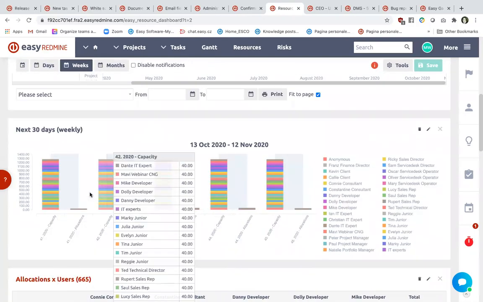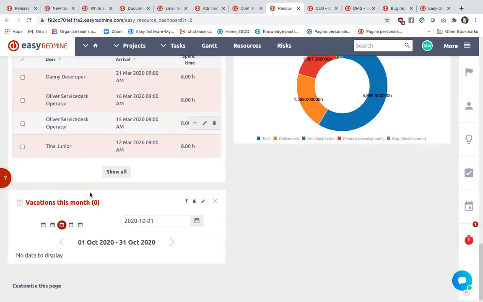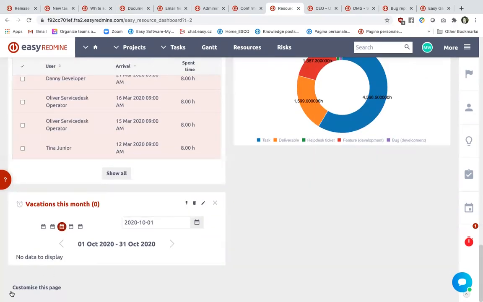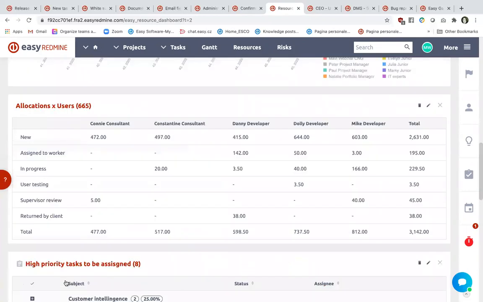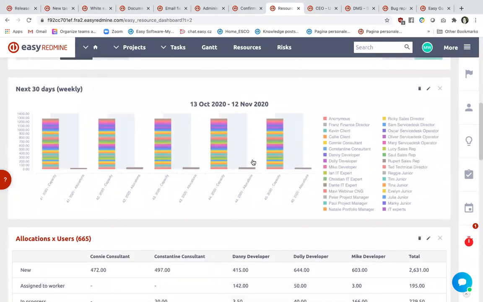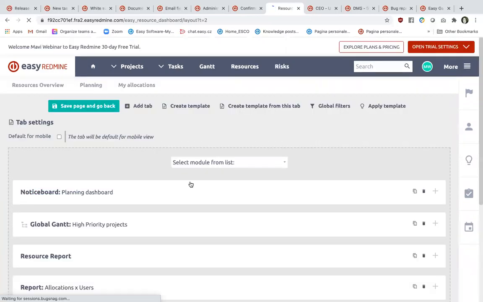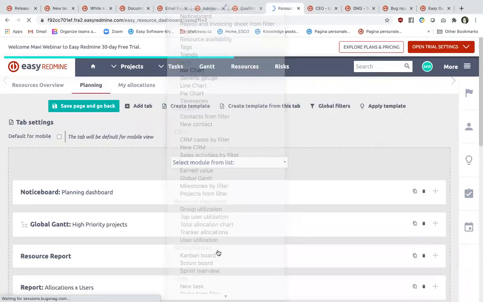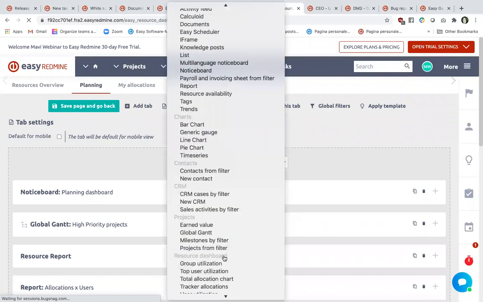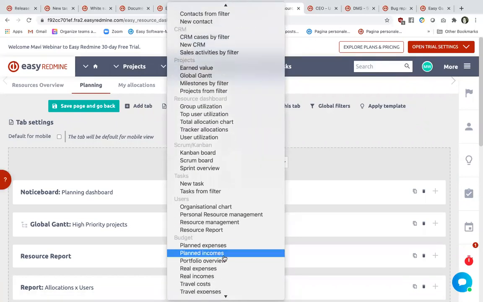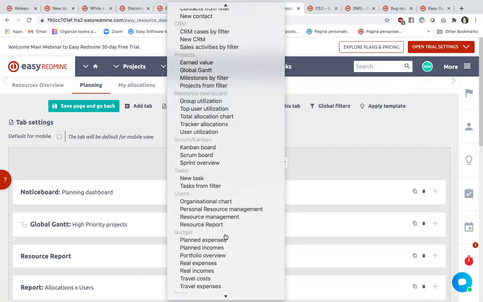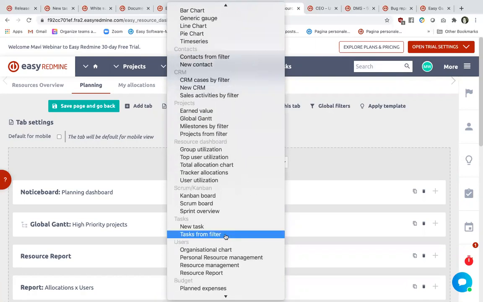Basically now you can set up a resource report. It's pretty easy to set it up. You can set it up on every page where you read customize this page. It's a filter, so as all the filters which are available in the system, when I want to add it, basically I just click on customize this page and I go under users, and under users I will have this new feature which is named resource report. So give me one second while I show you here.